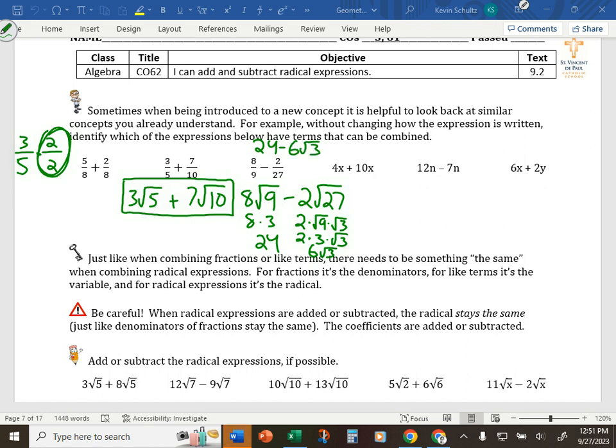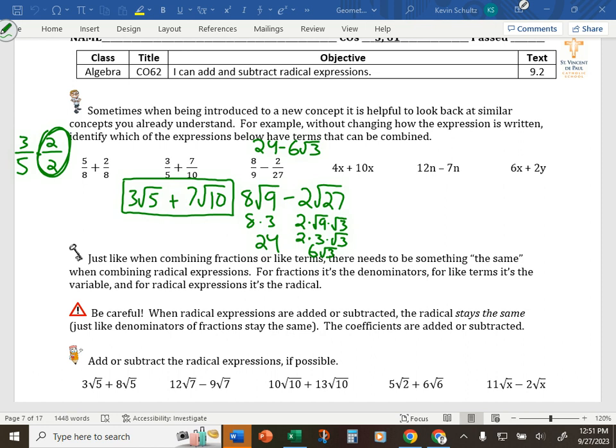It needs to be in simplest form. So you can't always get the like roots to actually combine them. You can only do that with simplifying. Here we simplified. We didn't get them to combine, and that's okay. We still have to write our answer in simplest form. How do you get the 3 out of the 8 and the 9? The root of 9 is a perfect square. It equals 3. And 27 is 9 times 3. Yep.